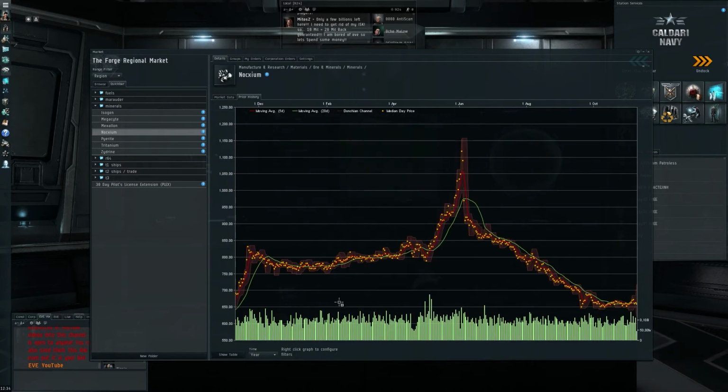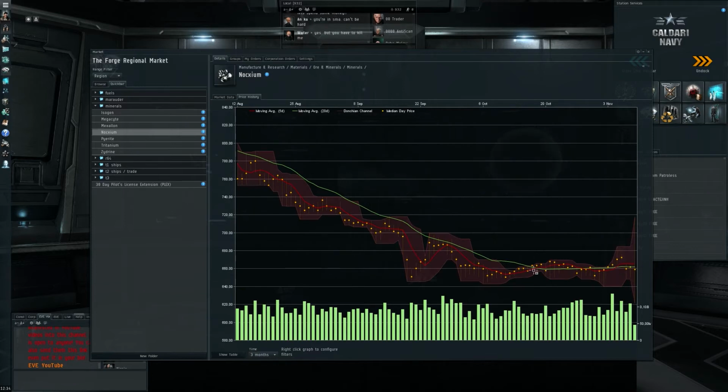Let's have a quick look at the 1-year chart. You can clearly see here the very sustained downtrend since Odyssey. And it does look like there is finally a stop to that right here, just as it broke 660. Now it's just above that, and starting to move sideways for at least a few days or even a few weeks now, almost 2 weeks I would say. So that's interesting, because Noxian, we've seen it go down so consistently in the last few months, that this could again indicate maybe there's finally a break in this trend coming.